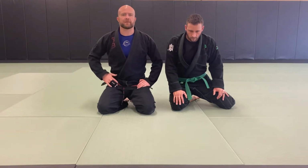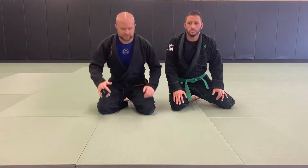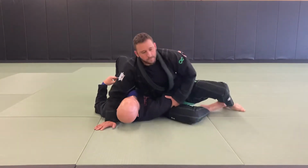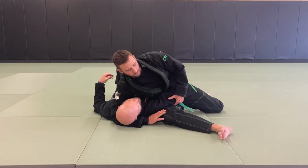Escapes for our basic curriculum. We have four. This one: bridge and roll, some people call it the Oompa.